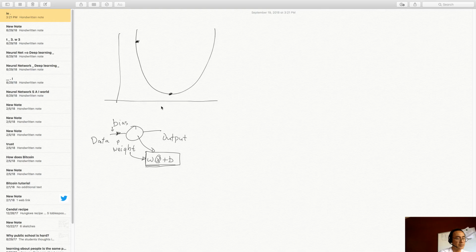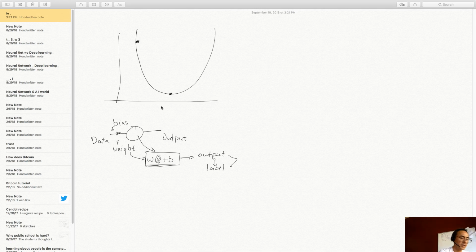And then you compare it with the label. Or you can say you compare the output, the prediction, with the label. And there is this thing called loss or error.